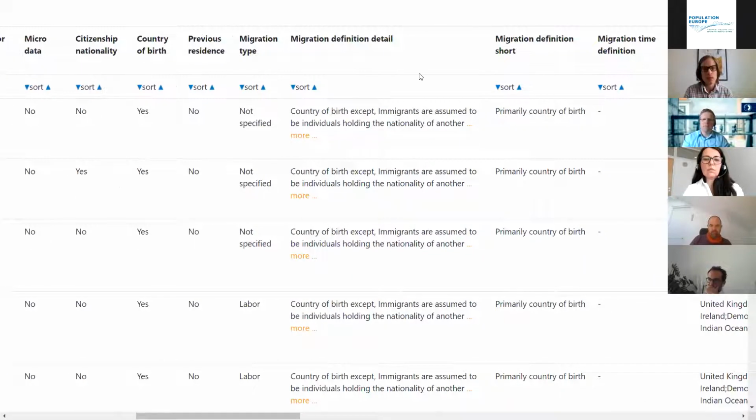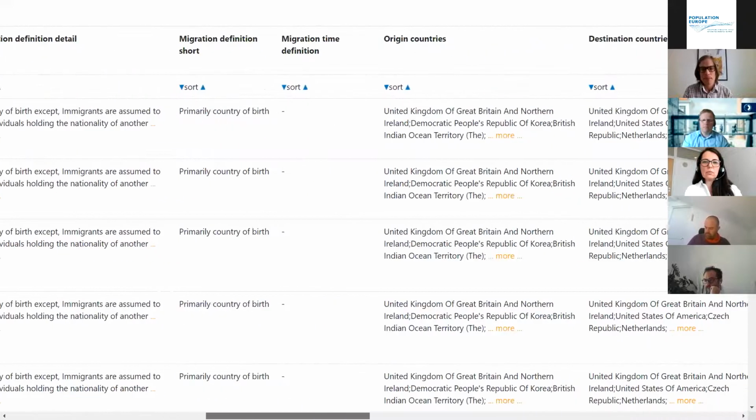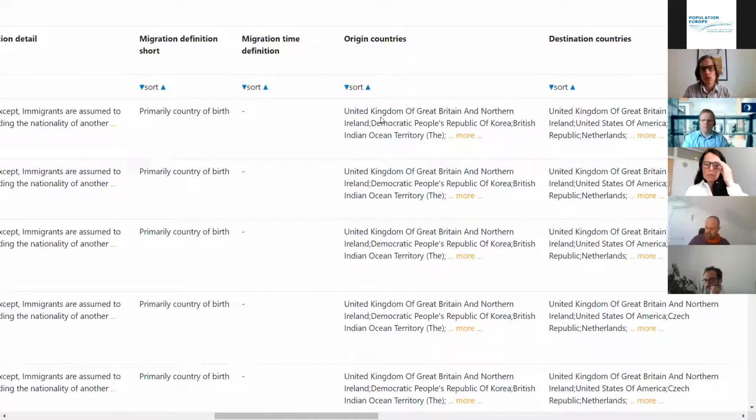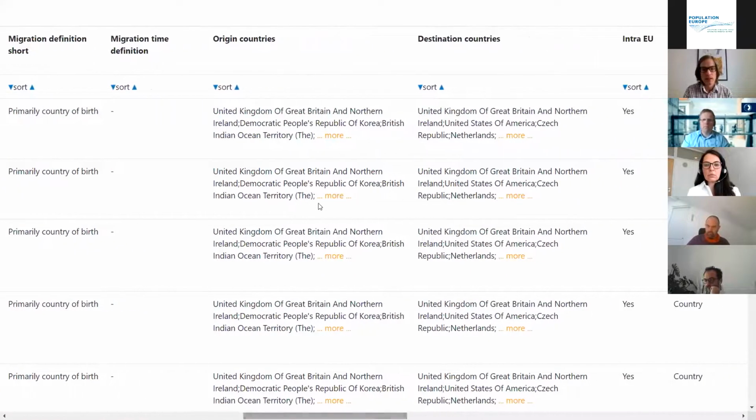We also, if available, copy this definition of what a migrant is from the documentation. Then we give a shorter version ourselves. We show the different origin and destination countries. You can click more and then you can see the whole list.